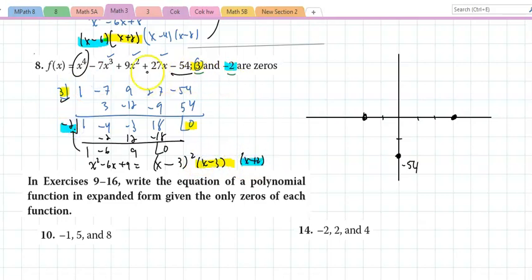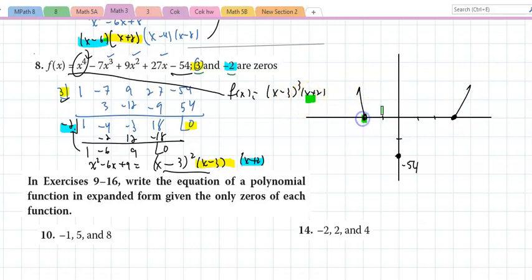So this f of x, if you factor this, is actually x minus 3 cubed times x plus 2. So this is a 4th degree polynomial. It looks something like this. Left to right, the negative 2 is multiplicity 1, it crosses down, and we know what a cubic looks like. So I need to really erase this and make it look like a cubic. There we go. And then I continue on. This is going to go up and connect those any way you like.